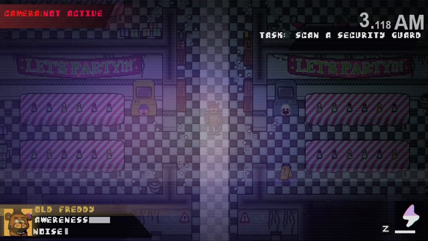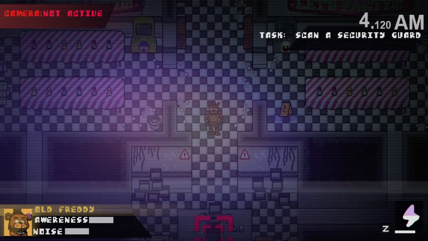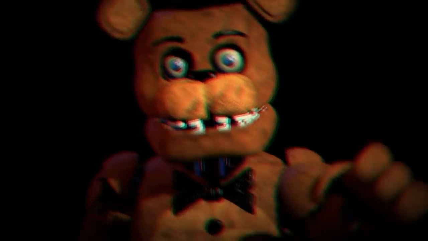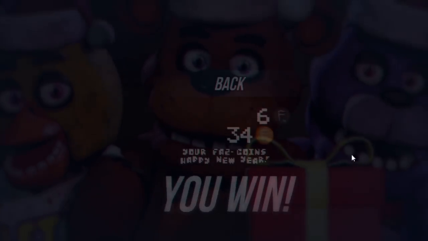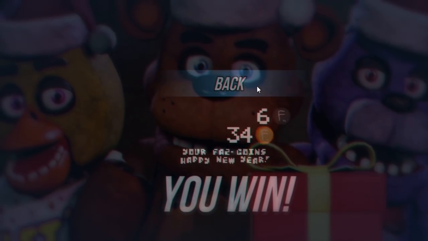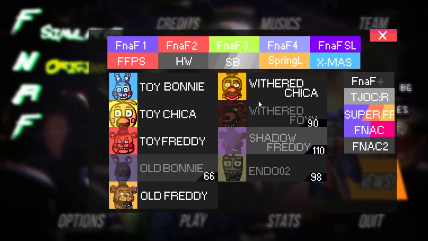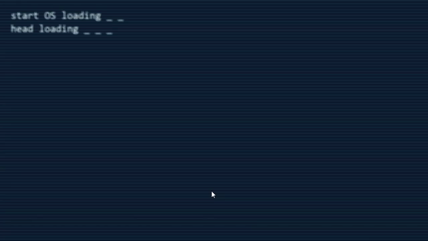Cams be active. Alright, not active. Hey, there we go. So, I don't really know. It's like sometimes you jump scare the guard, sometimes you don't. So, I have no clue on how that works. But bam, there we go. There's Withered Freddy. And Withered Freddy is much quicker than Withered Chica. So, Withered Freddy is kind of like Withered Chica.